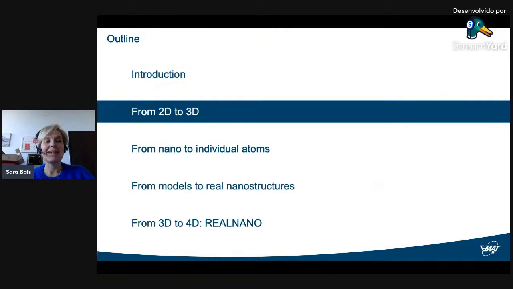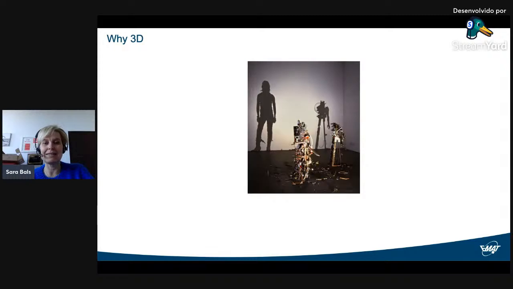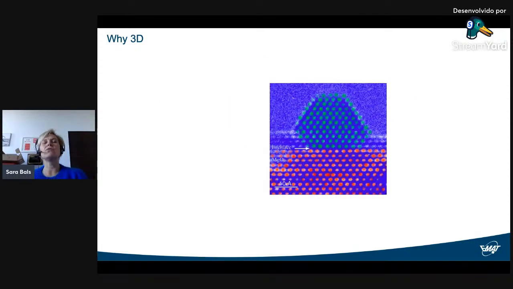So this is all very nice and impressive, and you may start to wonder what my role in the group is. Well, the answer to that question is presented here. You see here a two-dimensional projection image of an unknown three-dimensional object. I do not think that many of you could have guessed that the three-dimensional object in this case is a pile of trash. And so the take-home message of this presentation is that a two-dimensional projection of a three-dimensional object can be very misleading. This, of course, is a very extreme example, but it is a consideration that we need to bear in mind when analyzing any electron microscopy data. For example, here you see an old image of a gold nanoparticle.